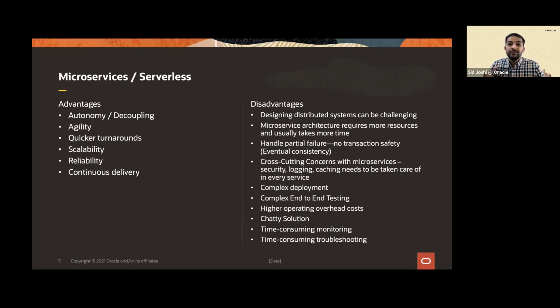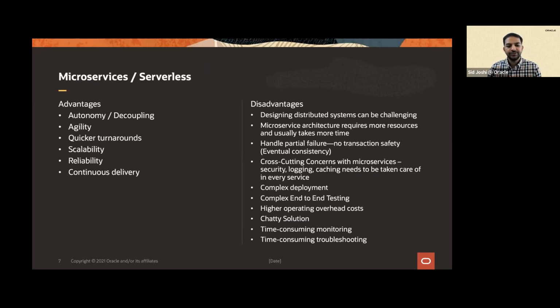Your solution could be much more chatty. Because each microservice has distinct functionality for each part of the application stack, it might have to interact with other microservices to fulfill an end requirement for an end user or end client, which might make it even more chatty.